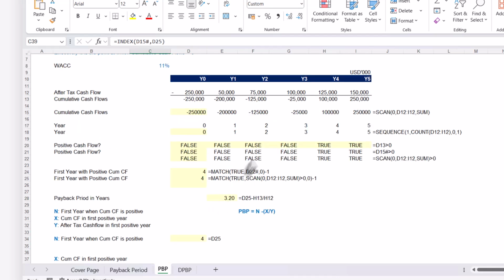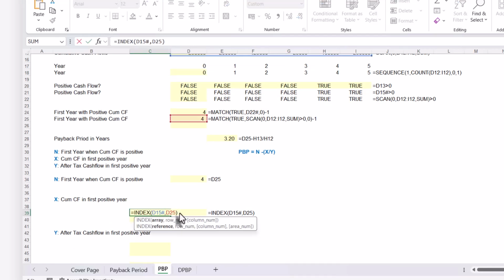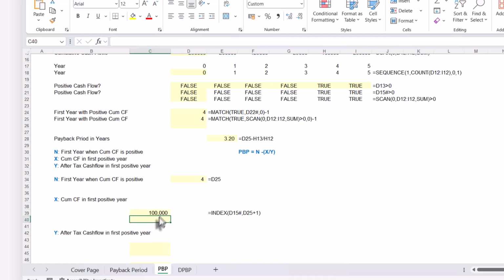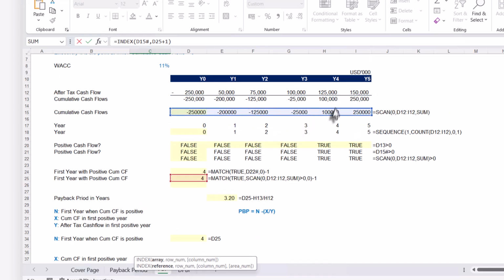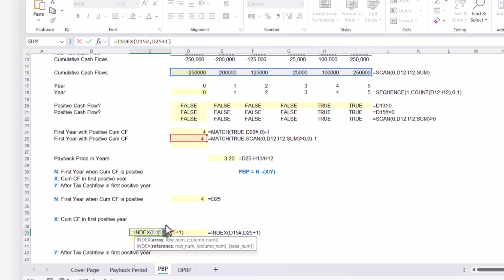So we are ending up in year 3 instead of year 4. To remedy that, to D25, I can plus 1. So it becomes 4 plus 1, 5. So now it is selecting the correct value for the fourth year, 100,000.